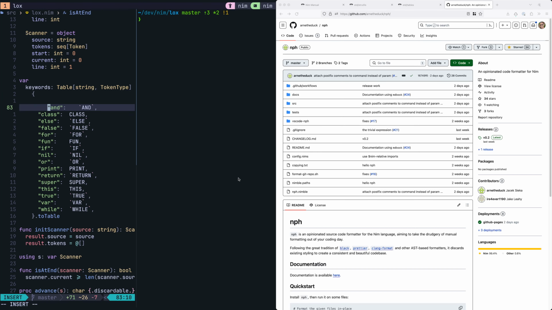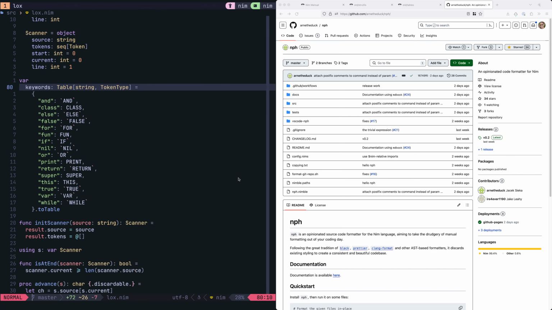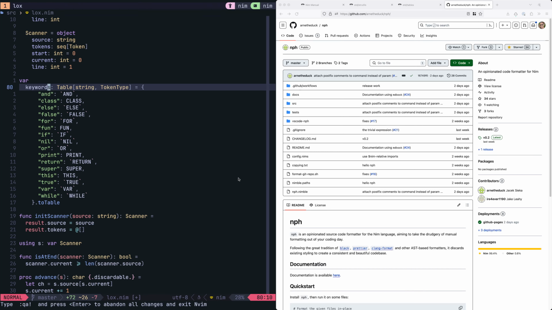Let's see what it would do with the following. So let's save that. Run NPH on this again. And you'll see, yeah, it gives us consistent spacing, indentation, and all of that. I'm curious what would happen if we join these lines.